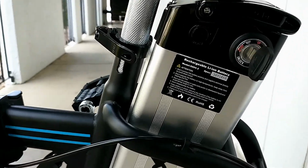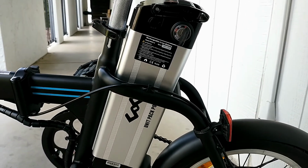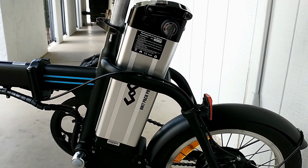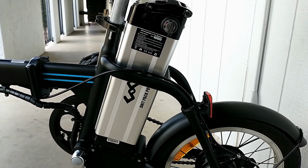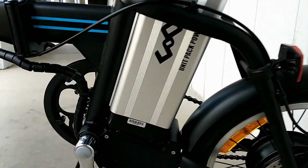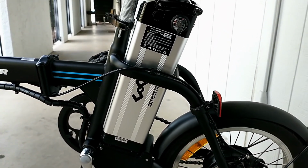And right here's the marking for that. You see it, 36 volt, 18 amp hour. I had to do a lot of researching on this myself, but I'm going to post it in the video to make it a lot easier for people, because it took a lot for me to find this out. This is a 2-post mount, where down here there are 2 pieces of metal that come up for positive and negative, and it sits down right in there.